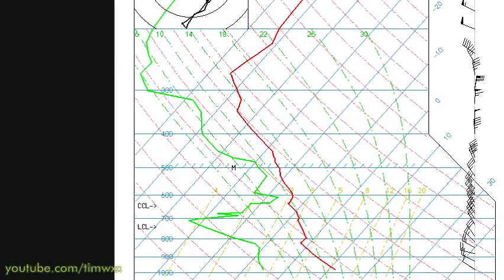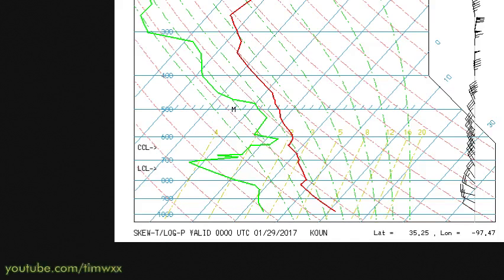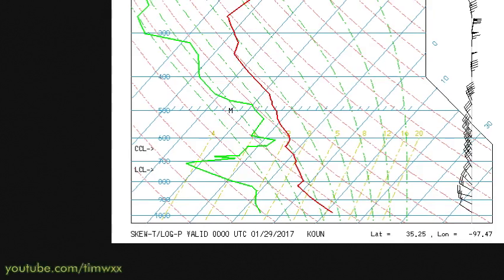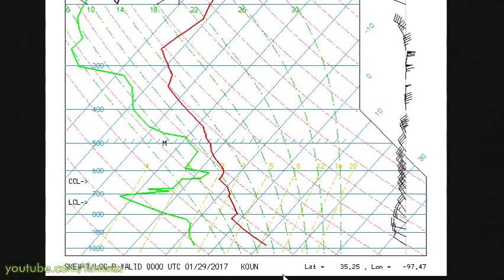Okay, let's see. I can't quite bring the frame up high enough, so I'm going to switch the window. I'm going to lower it a little bit. Let me do that real quick. There we go. Okay, so we've got the Norman, Oklahoma sounding here. And this is showing a pretty steep lapse rate near the surface.